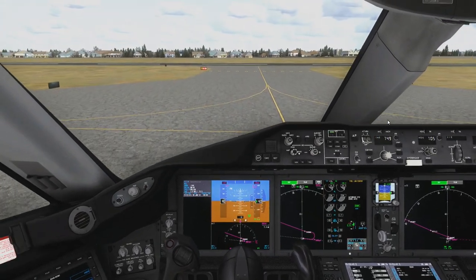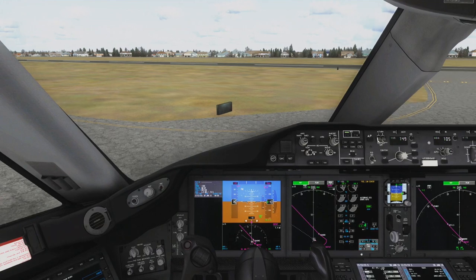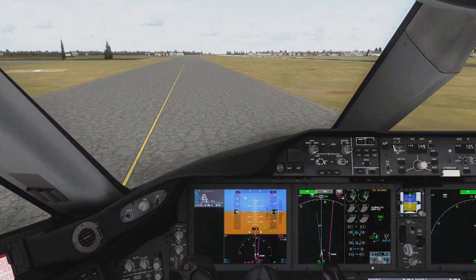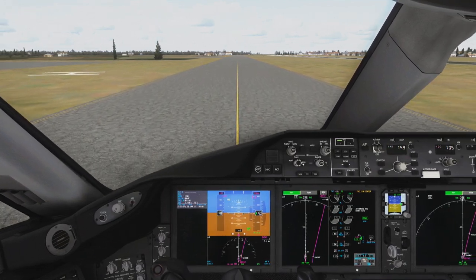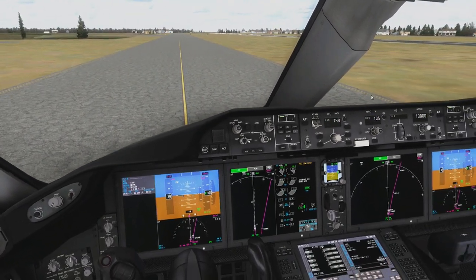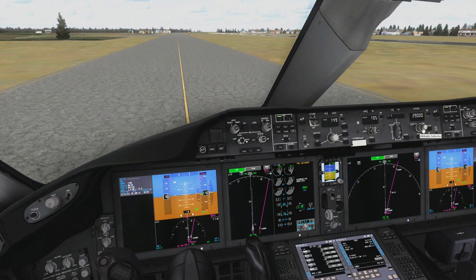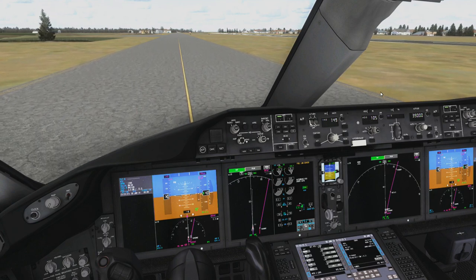I turned the scenery. I should have gone straight there for a second before I turned. It is extremely dense, and I think I put dense for autogen, just because it is a long flight. And last time I tried to fly this plane from Palm Springs up to Anchorage, and right as we were about to land, on a short final, it all broke down. I OOM'd at the very last minute, and it was like, just geez. So I didn't want to. If I had turned the traffic down at that time, it probably would have been all right, because there was a ton of traffic.